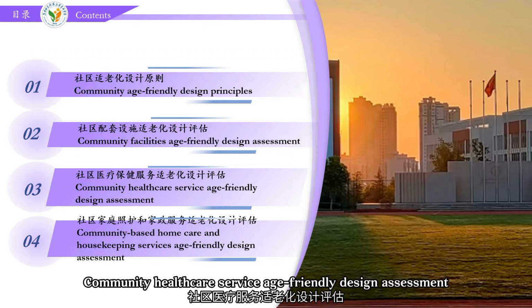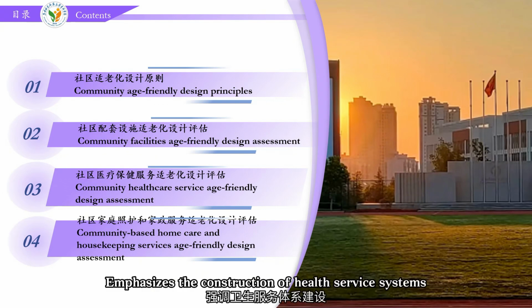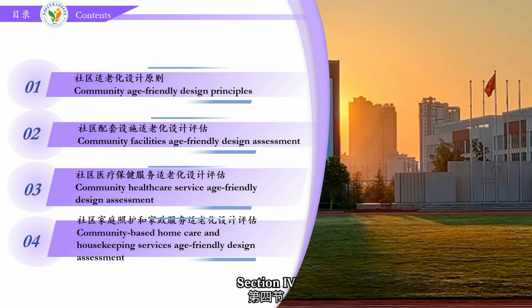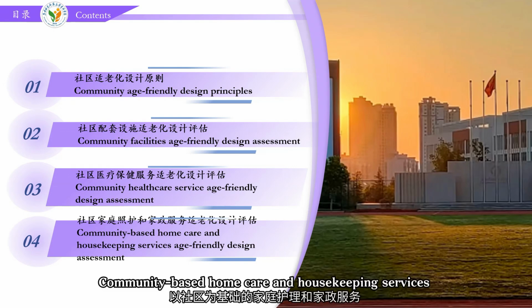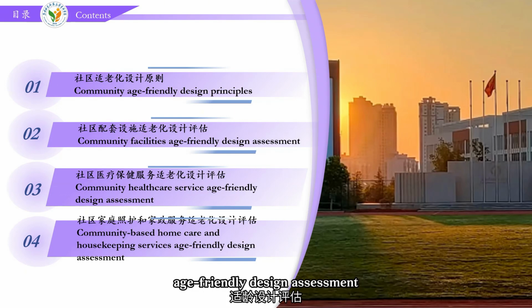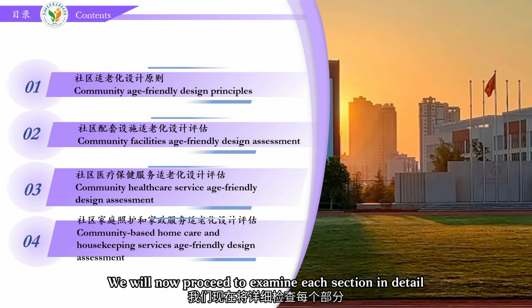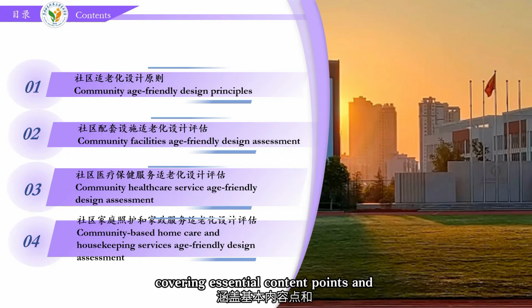Community Healthcare Service Age-Friendly Design Assessment emphasizes the construction of health service systems. Section 4. Community-based home care and housekeeping services Age-Friendly Design Assessment concentrates on software service support. We will now proceed to examine each section in detail, covering essential content points and implementation requirements.